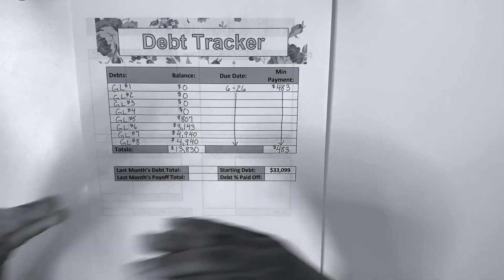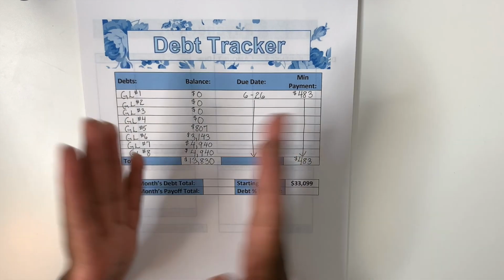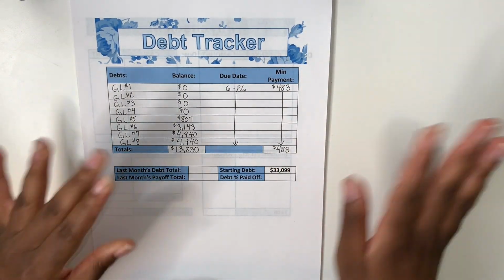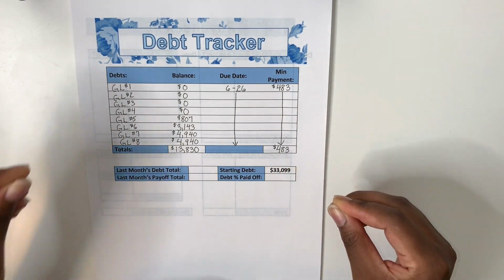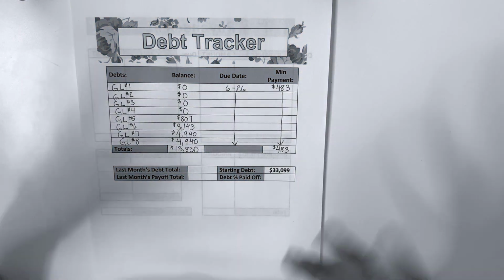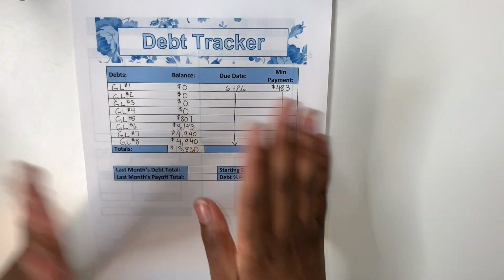And then she's like, "Well, do you have any evidence? Can you prove that you paid them off?" I'm like, if you look in your system at my payment history, you will see that I told it to go towards a certain loan. And then she's just like, I don't understand. It is what it is. So that's all we see. So I just hung up with her.